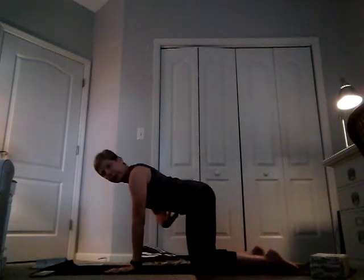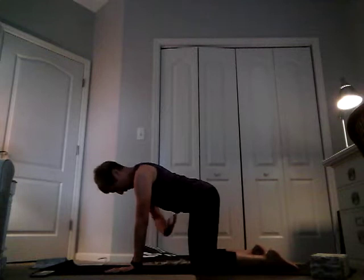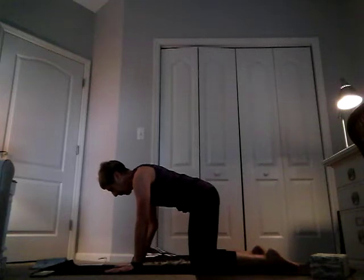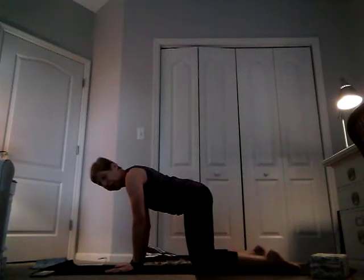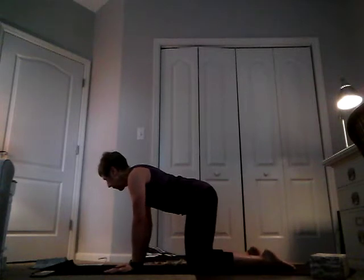Now bring your attention to your core. If the belly's hanging, press that in. And as you press it in and up towards the ribs, first into the spine and then gently pull it up, notice how that broadens the space between the shoulder blades. And knees are over hips. Nice, steady, good. Take a nice deep inhale.